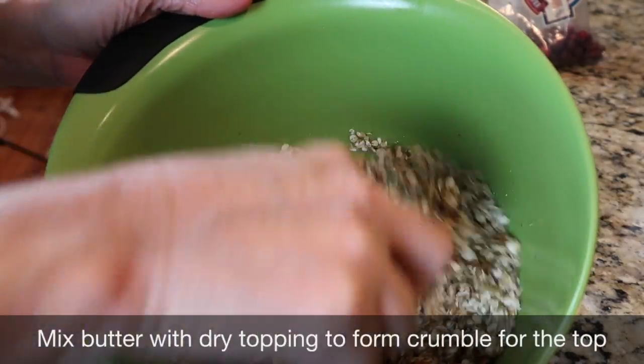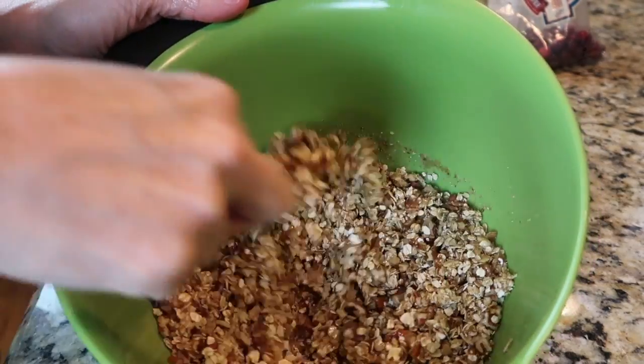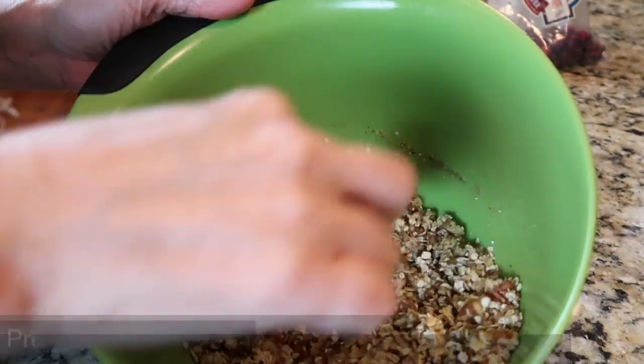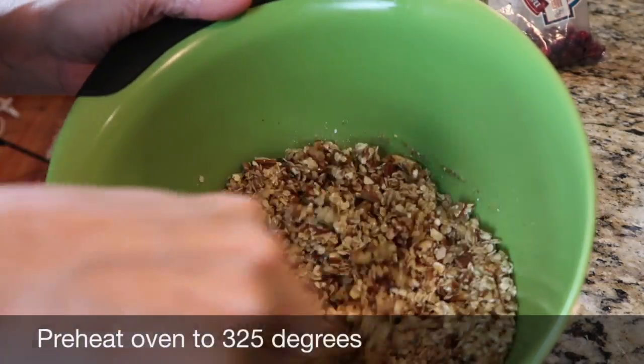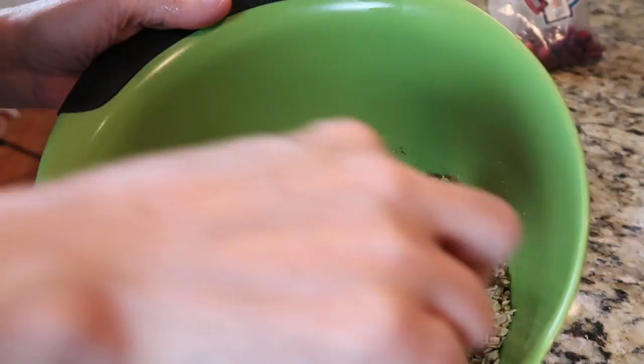Take our crumble mixture, just mix the melted butter just until everything's moistened, and we can crumble it over the top of the fruit. I've got my oven preheating to 325. As soon as it's ready, this is gonna go in, I think, for a full hour.